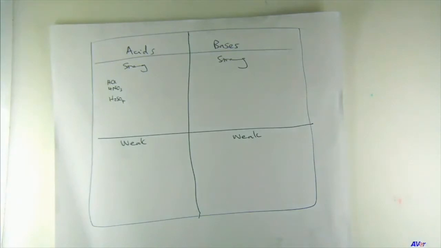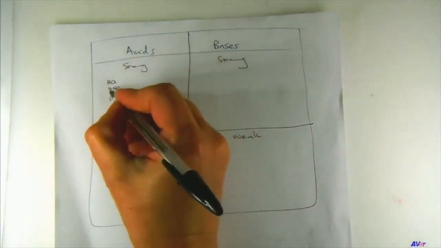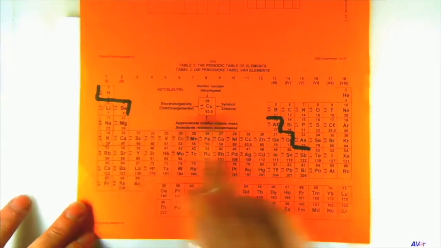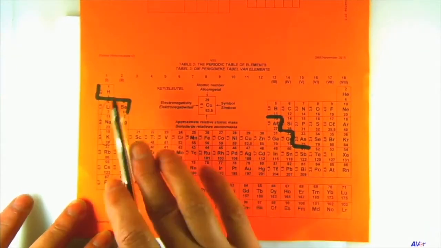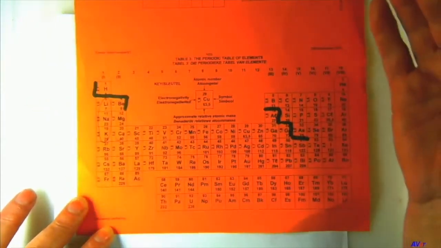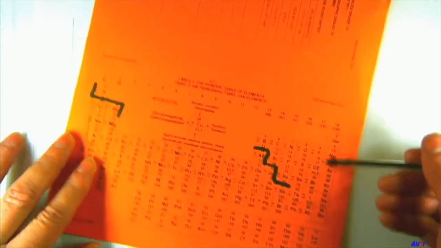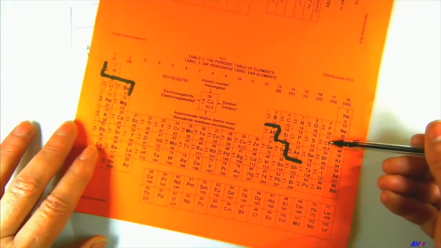Right, now back to my periodic table. I want you to check the hydrogen over there. Is it a metal or a non-metal? Remember, you've got that step. Hydrogen being on the right-hand side of the step is a non-metal. Okay, let's go on. How about chlorine? Chlorine, over there on the right-hand side, it is a non-metal. How about nitrogen?